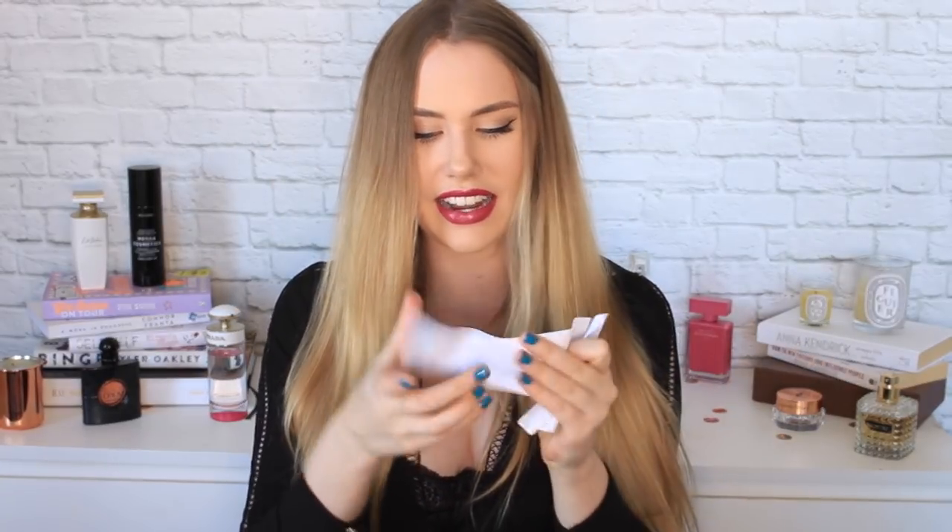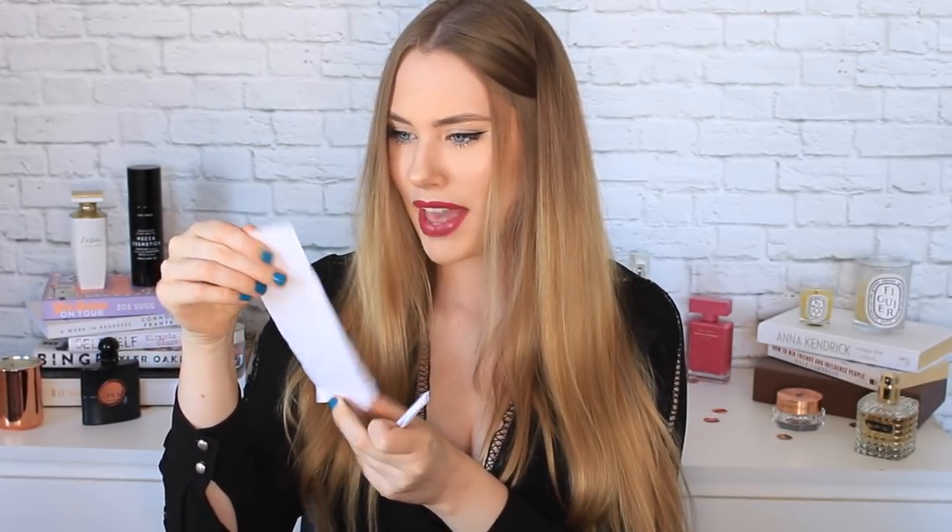I have my wallet — this is the Louis Vuitton classic purse. This was actually a gift to me from a makeup brand I was working with last year for my birthday, which was super kind of them. I probably don't treat it with as much respect as I should, but I love it and take it everywhere. Inside I've got Glory Jean's coffee cards, a Medicare card, doctor card, Opal card for the train and buses, and my driver's license.